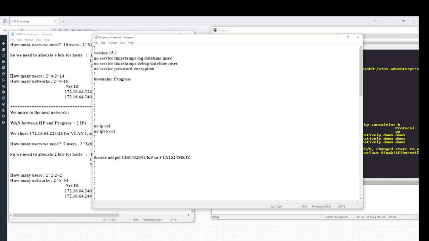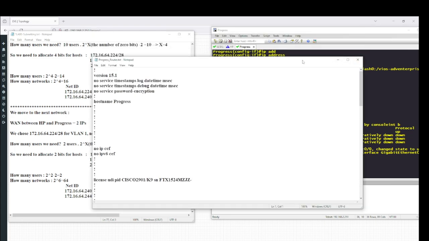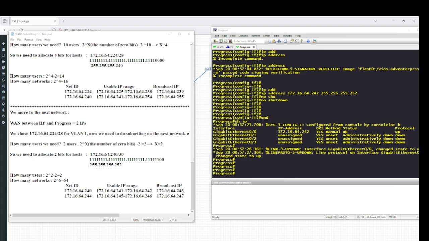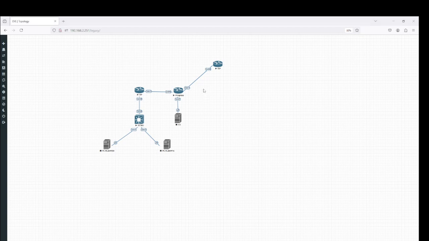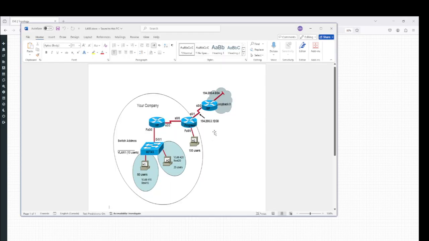Also, what I need to do here is make a default route to go to the ISP, and the IPs to the ISP, if we look at our topology, are in 194.200.3.12.